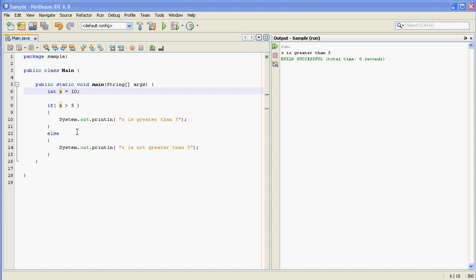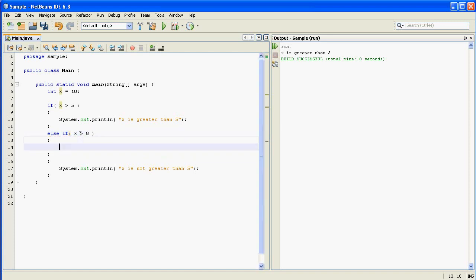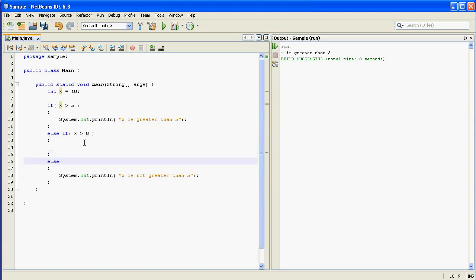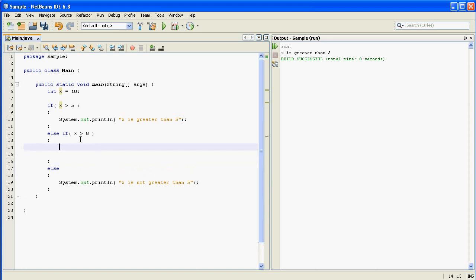And if you feel comfortable with that, there's one more layer you can put on top of this, where you can start chaining together ifs and elses. So we can say if x is greater than 5, else if x is greater than 8, hang on a second, that doesn't make sense.